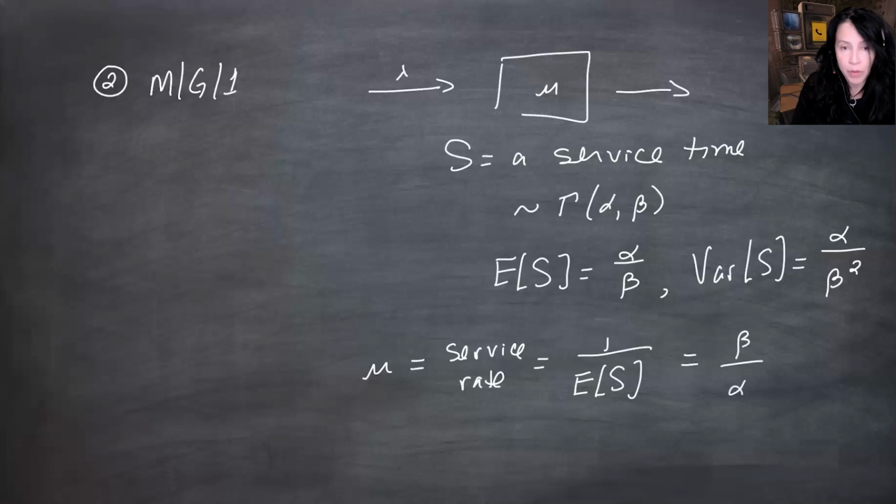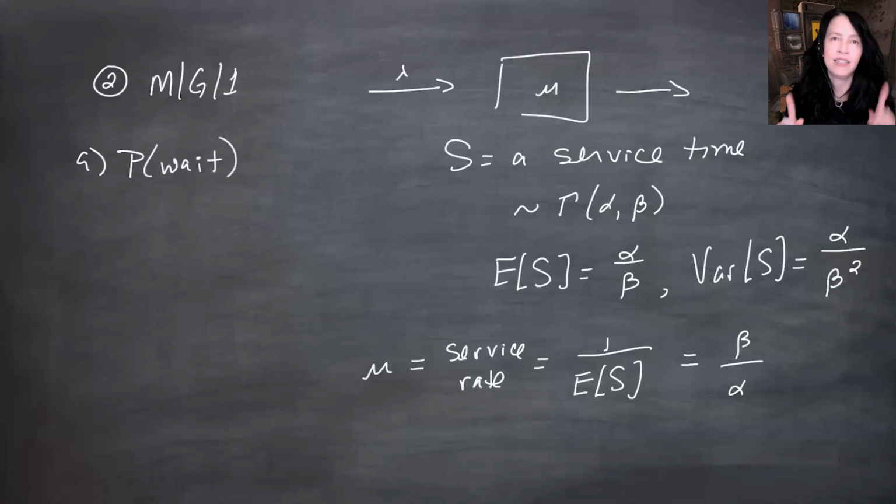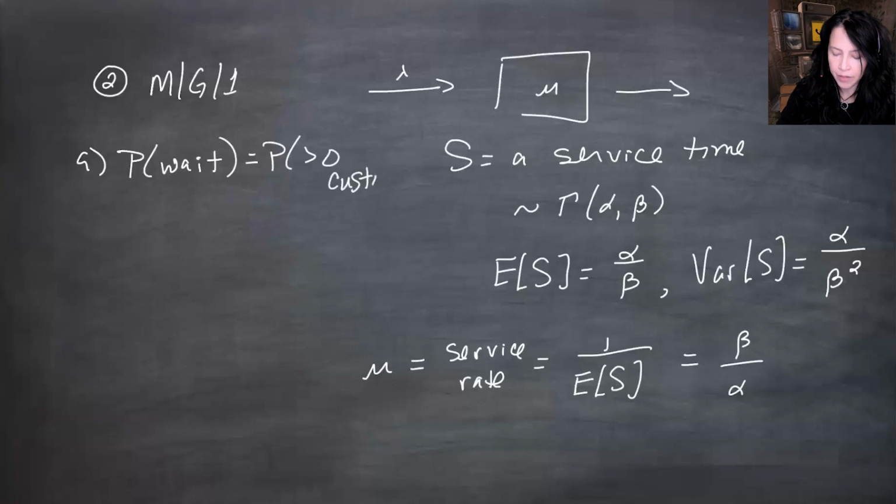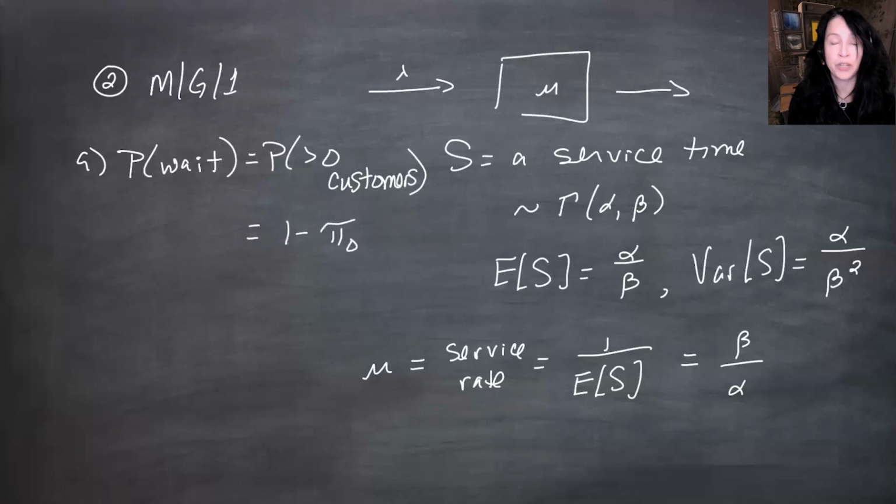So for part A, we want the probability that an incoming customer has to wait for service, and the probability that the incoming customer will have to wait. This is technically using PASTA, but you don't need to say that. The arriving customer sees the pre-jump chain sees the system in equilibrium. And if you discretize the process that way by just looking at what the arriving customers see, then you will not mess up the stationary distribution. But this is the probability that there's greater than 0 customers there when they arrive. And this is just 1 minus the probability there are 0 customers.